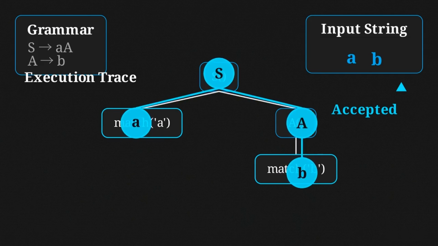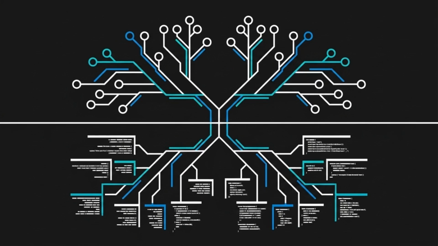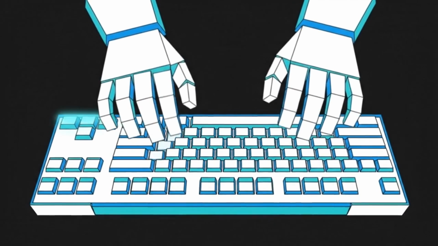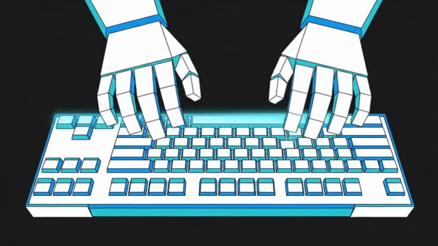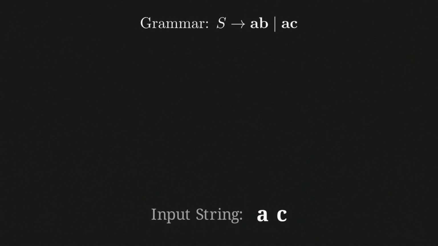If we overlay a theoretical parse tree for this grammar onto our function call history, the shapes align exactly. The sequence of function calls is more than just a sequence of commands. It is a direct reconstruction of the grammar's hierarchy in code. This mapping breaks down when the parser encounters branching grammars, rules where multiple valid paths begin with the exact same character. This diagram shows the problem.